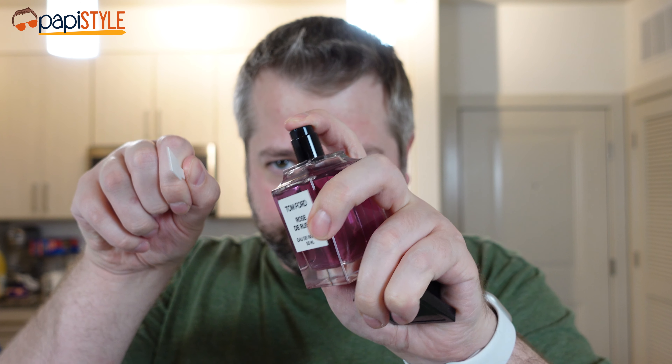Anyone can wear any of this stuff regardless. Last up is Rose de Russie — dark pink box, the darkest of the bunch. It'll look gorgeous on the shelf. Giving it a spray. Wow — I feel like I've walked into a dive bar at nighttime, women wearing perfume, people in leather coats. It's a little spicy, a little leathery. That's good. Definitely a nighttime, colder type scent.